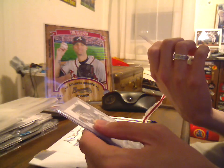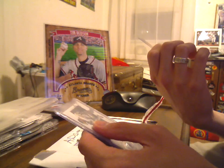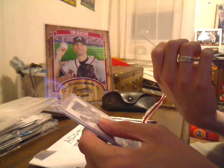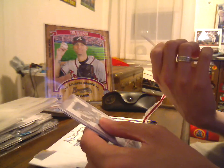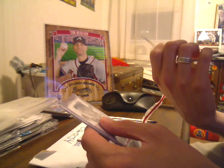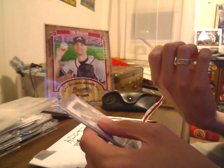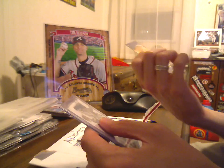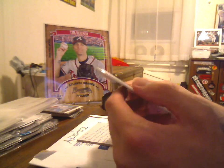Very interesting stats on the back of this. Nice 2-to-1 strikeout-to-walk ratio, ERA under 3.5. He has never had a season where he has gone below the .500 mark, and he has double-digit wins in a bunch of consecutive seasons, which is obviously his claim to fame as the only Major League Baseball player to do that.